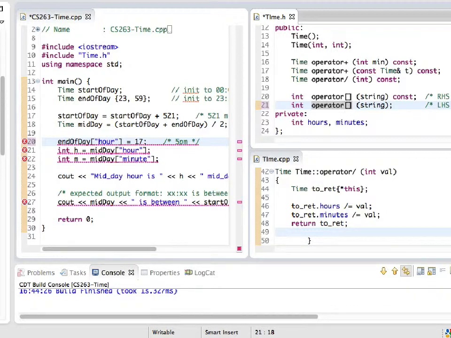So that's what happened in line 20. But in line 21 or 22, the intention of the bracket is, please give me something, and I'm not going to modify it. Please give me either the minute or the hour of your object, and I'm not going to modify it. Does it make sense now? Why you use const and non-const?